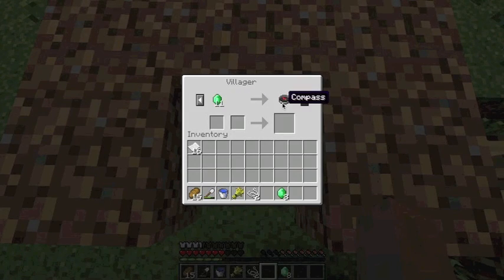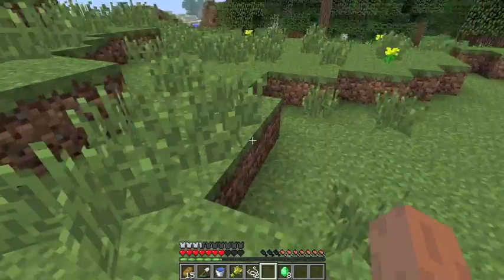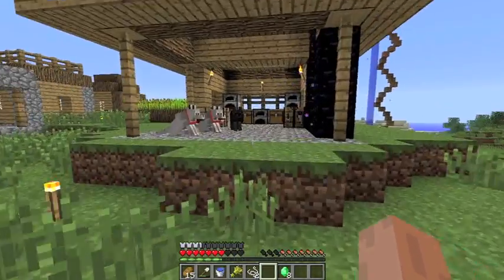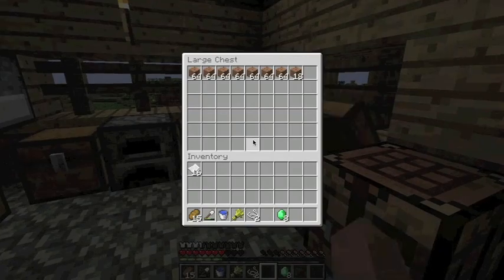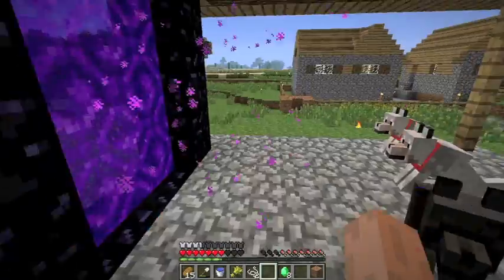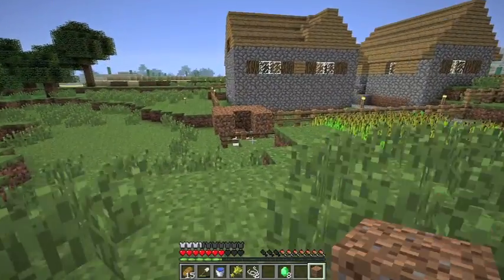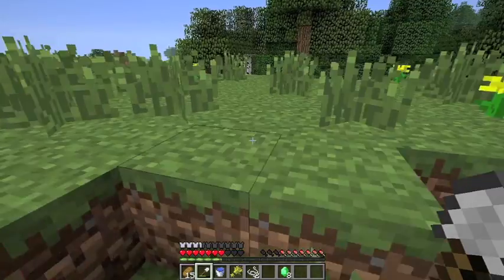11 emerald for a compass. That was so bad it made my voice kind of break. Oh my god. Nope, not gonna do it. Alright. And... boom. Another thing.